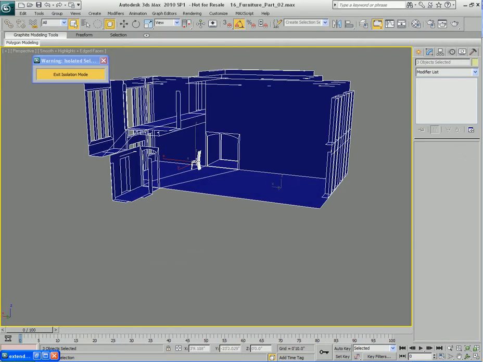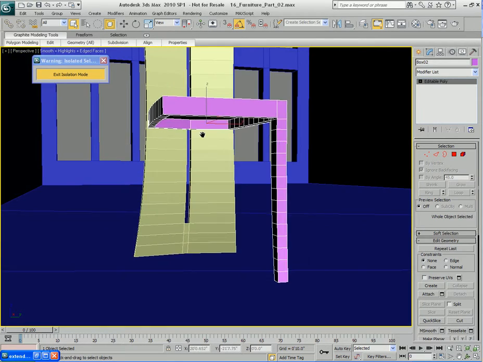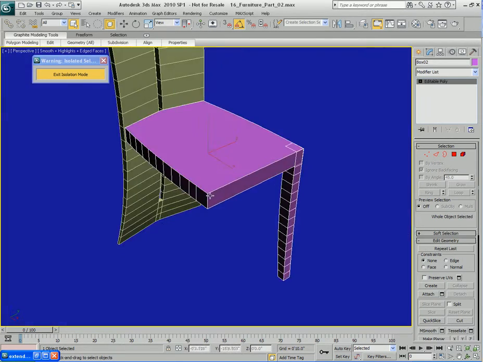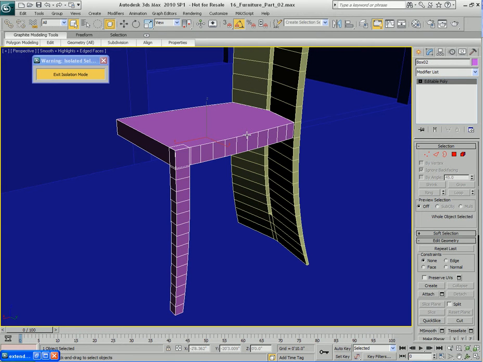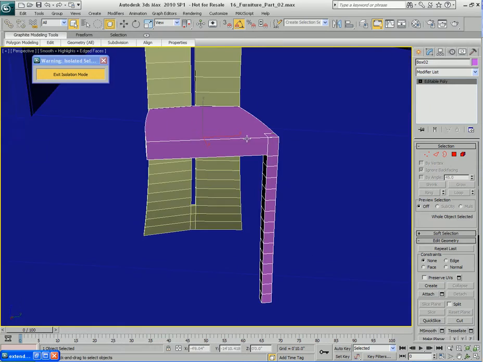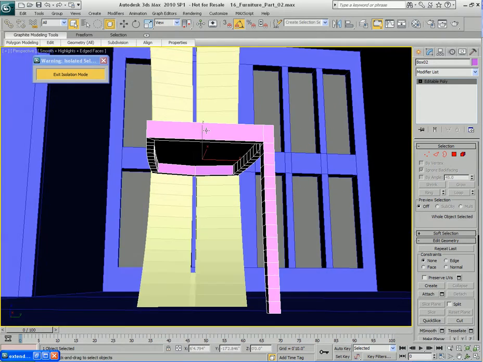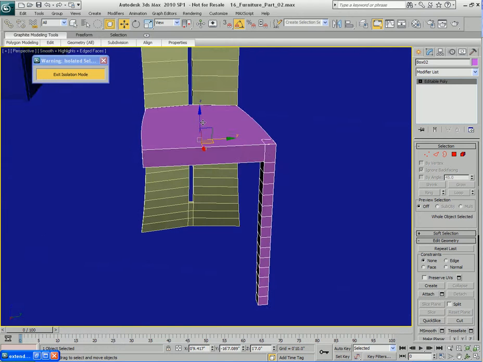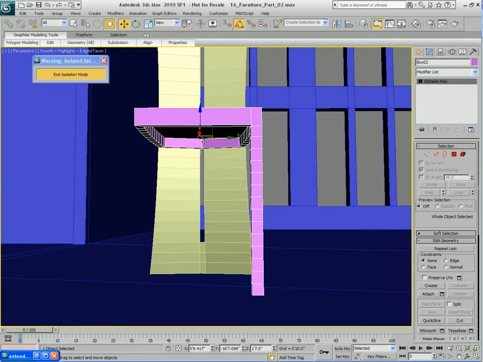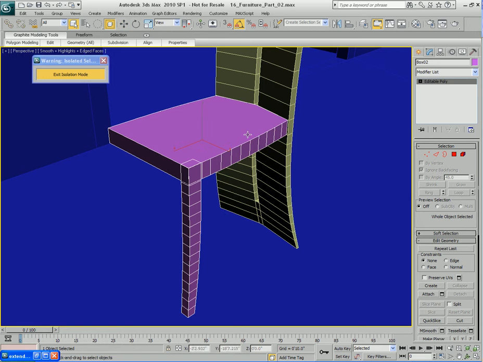Basically, I didn't like the table. The table was in my way. It was really starting to annoy me. So what I'm going to do here is take this chair and symmetrize it so we can have both halves completed for us automatically. The way I'm going to do that is pretty easy. The pivot point's really important. We can see the pivot point's already in the middle of the base of the chair, which is perfect.